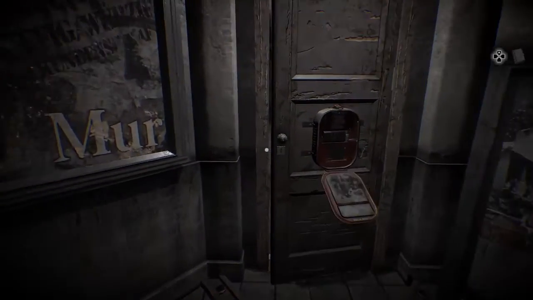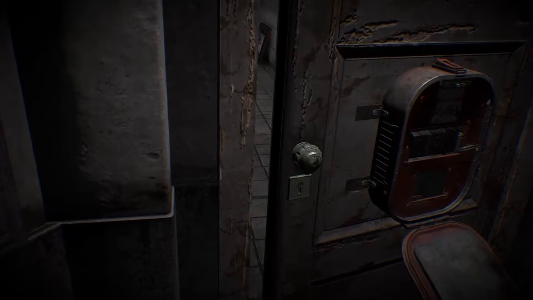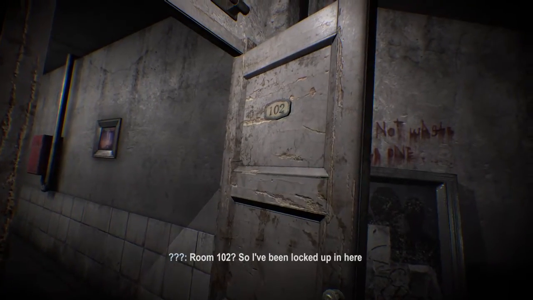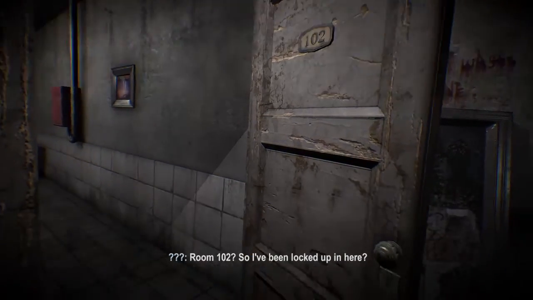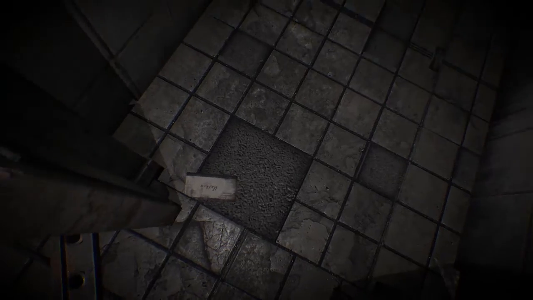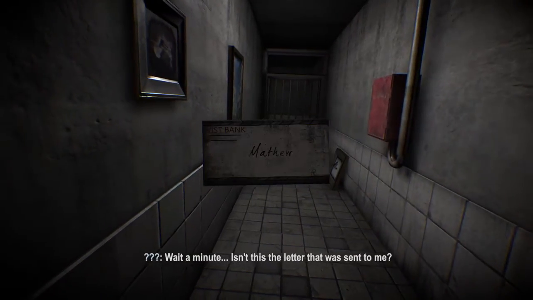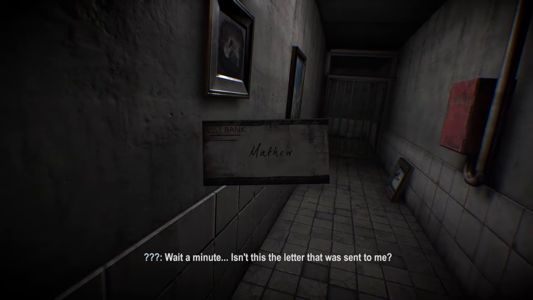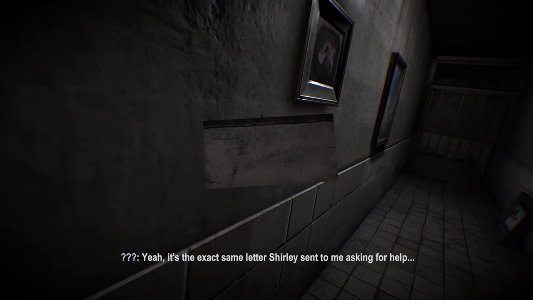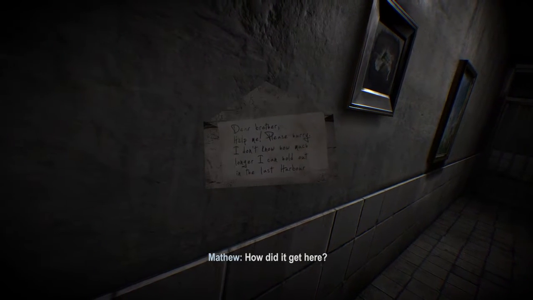Okay, so let's open the door. Room 102? So I've been locked up in here. What's that on the floor? A letter. Wait a minute. Isn't this the letter that was sent to me? Yeah, it's the exact same letter Shirley sent to me asking for help. How did it get here?